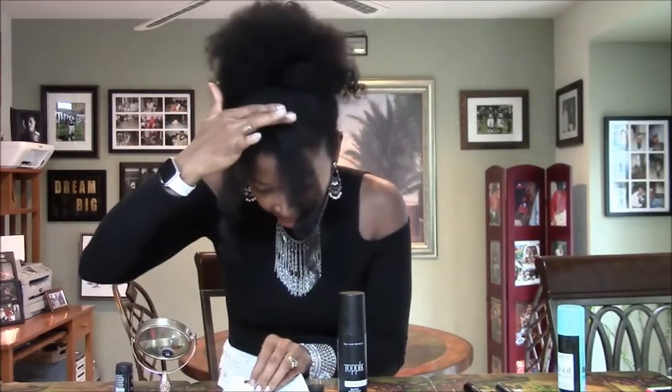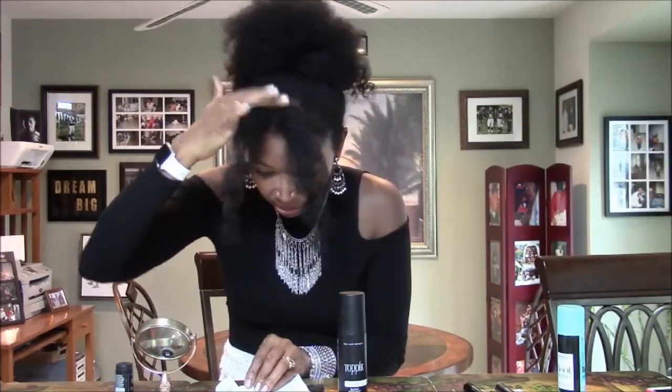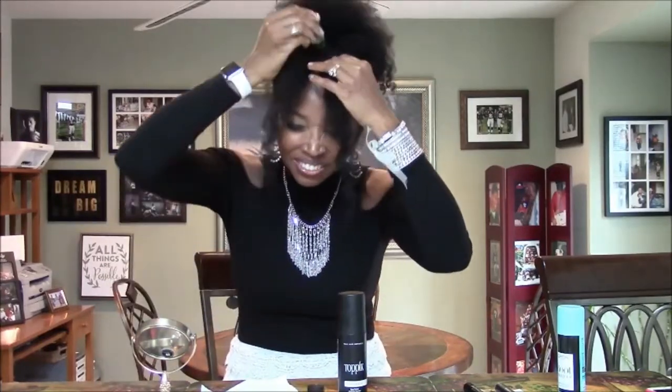Some coming out? Yeah, it looks like some is coming out. Okay, alright, great. So you're supposed to pat it. It says hair building fibers and supposedly full hair instantly. So I'm going to pat this, and if some's on my fingers, then I'm going to assume that it's in the right spot. No. Let me try one more time.